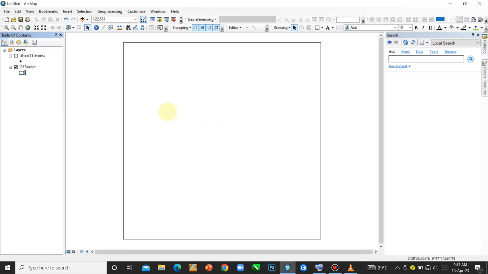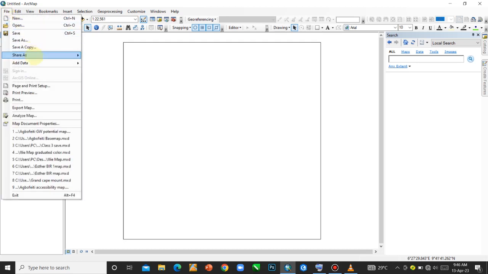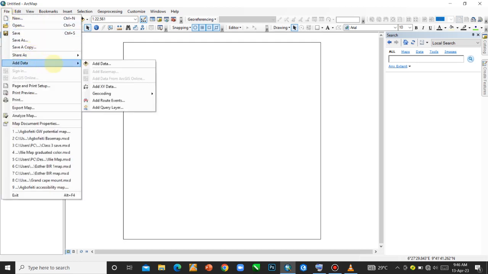So now we need to start adding data to our map. Since we're creating a topographic map that shows just contours within that area, we're going to use a DEM. DEM stands for digital elevation model, and it's collected by satellite imagery, showing the differences in elevation across areas. Just go to file. We want to add our DEM. Each map block of Nigeria has a particular DEM.